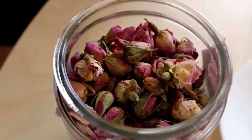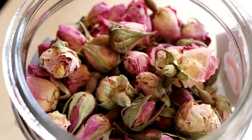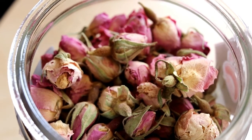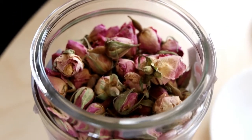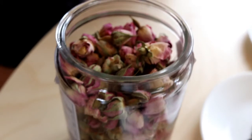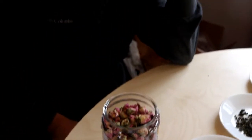And lastly, we have Mei Gui Hua, which is also the rosebud. The nice part about the rosebud is it's a calming herb. You can use it to relax, you can use it to de-stress. And one of the added features that it has is it helps to invigorate the blood a little bit. That just basically means that if you're sitting down too long, or you're straining a lot while you're trying to work, this can help relieve the strain a little bit.